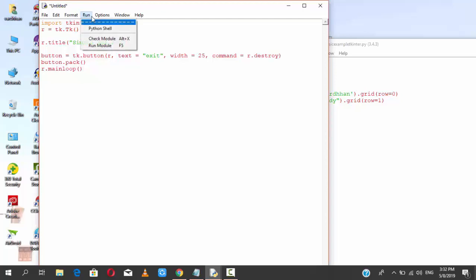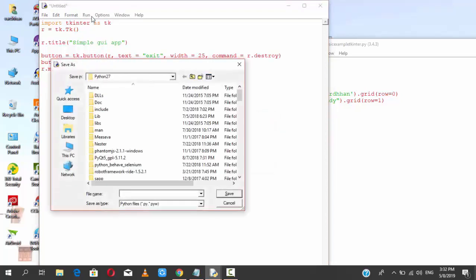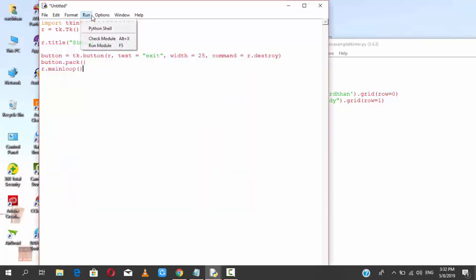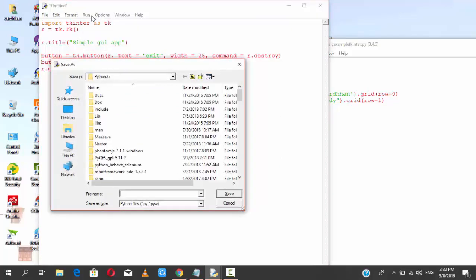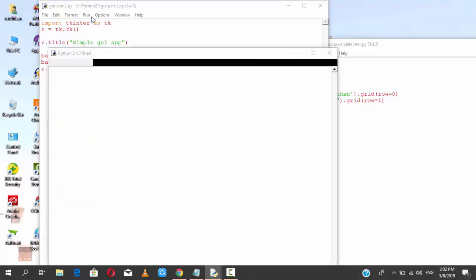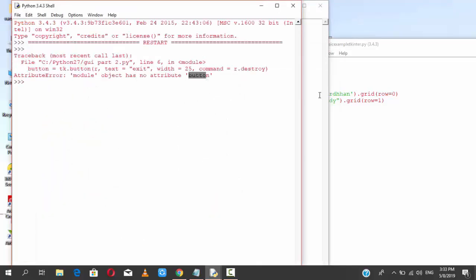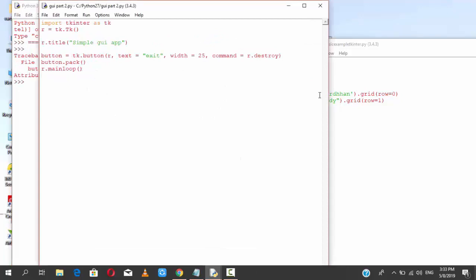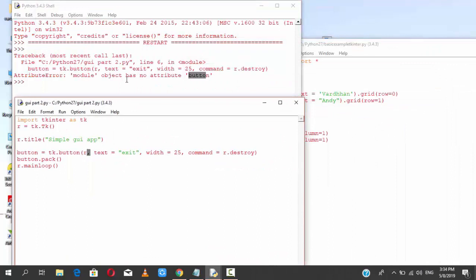Now I'm going to save it here, save it as GUI part 2. Okay, we got an error here, so we'll be looking into this program and checking. You can clearly see, module object has no attribute button.